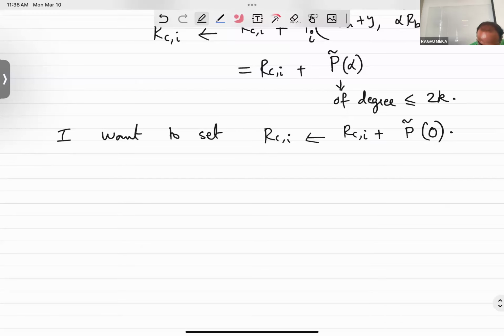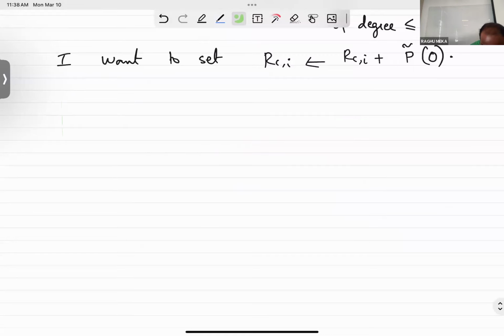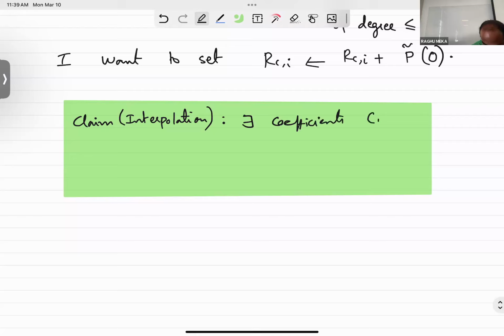Okay. So we'll talk about the exact details later on, but I want to give you the high level picture today, which is a claim for interpolation. There exist coefficients C1 up to C, let's say 2k plus 1, doesn't matter what it is.